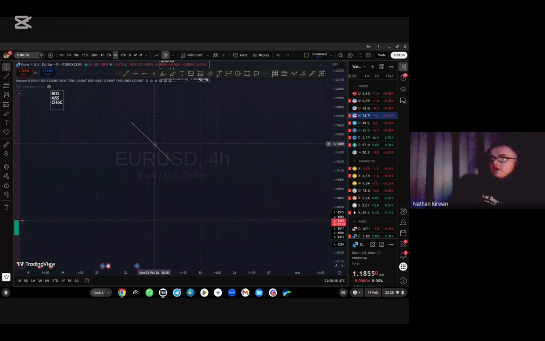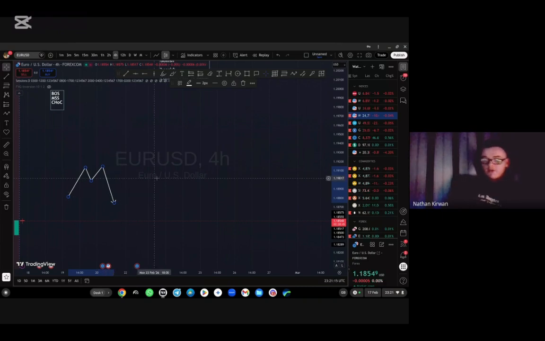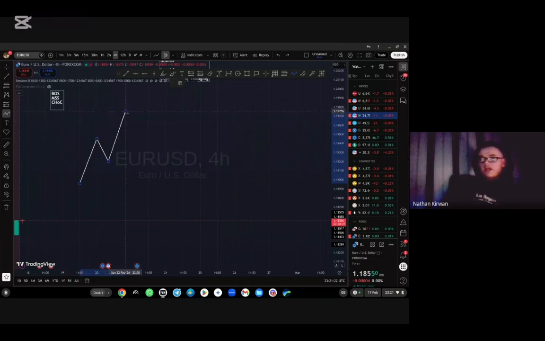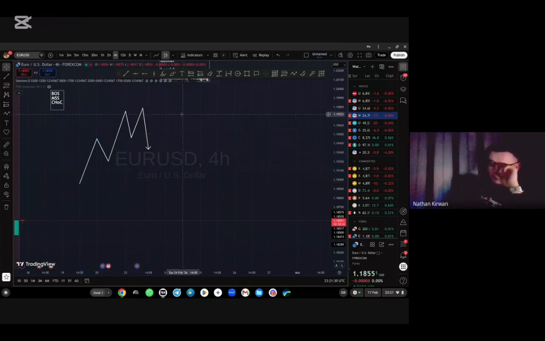Liquidity sweeps. It's very important that you understand liquidity sweeps, because like we said, if you have a double top or relatively equal highs, as they're called, that's called a double top, but it's also a relative equal high. They're the same thing. Now if price comes up, creates a high and then beats this by a couple pips and then comes back down, is that still a relative equal high? No, that's a liquidity sweep.